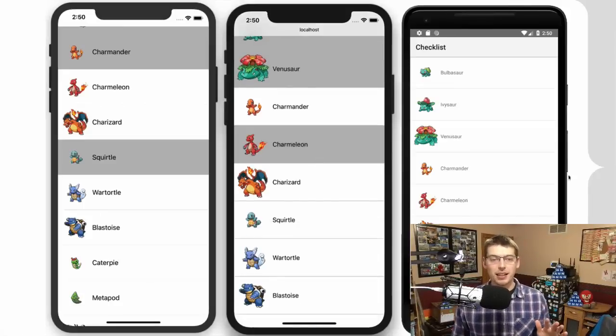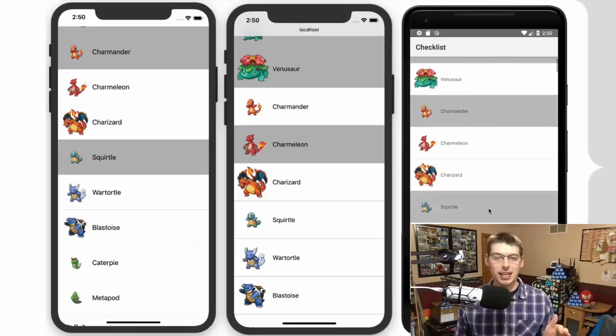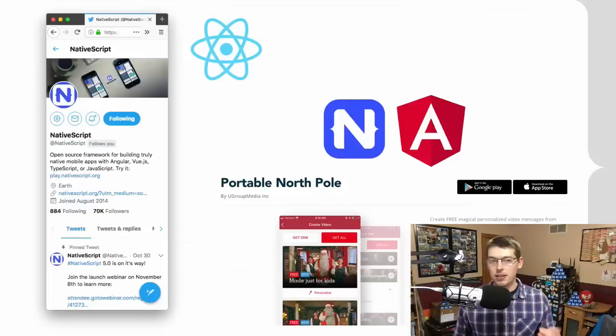But I do want to make it clear real quick that even though what we're going to be building today is very simple, both of these tools have been used for very serious production apps. If you look at React Native Web, and I'll point you at their GitHub repo in a second, it's been used to drive Twitter Lite, the mobile web version of Twitter, and they have some other showcases that they list on their GitHub repo. With NativeScript and Angular, we have a number of showcases. You can go to nativescript.org/showcases to check them all out. Probably the most widely used of them is an app called Portable North Pole. It's an app that gets multi-millions of downloads every holiday season.